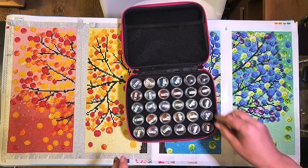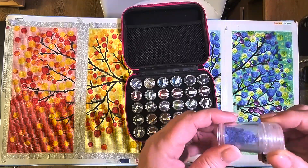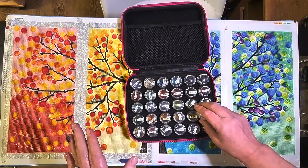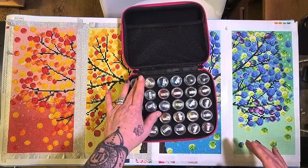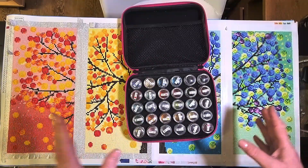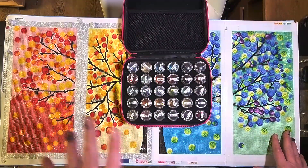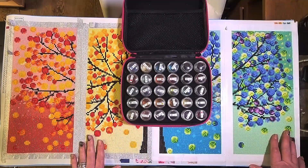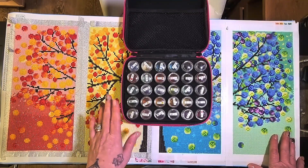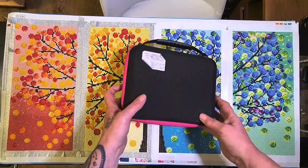What didn't I like? These dusty drills. Can you see how dusty they are? This caused me some real problems. Wax just would not work at all, blue tack didn't work very well, and glue dots even got gummed up. So I ended up having to change the wax so much. Did not like the dusty drills. These drills will not be going into my spare storage - I can't work with them and I don't want to use them in anything else. I'm going to put them all in one bag and find a different use for them.